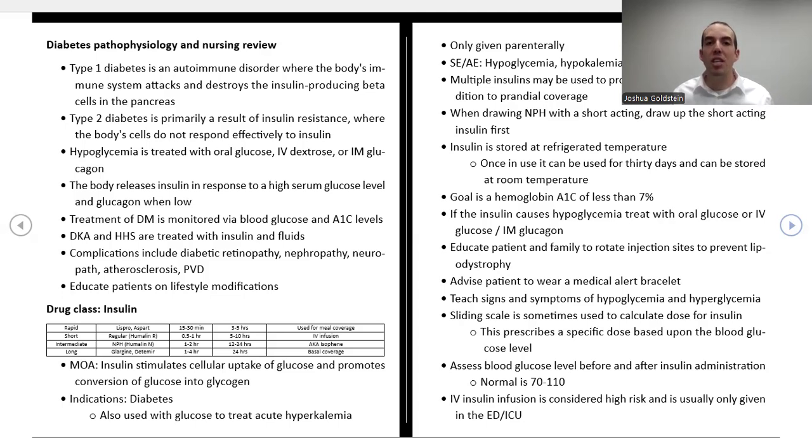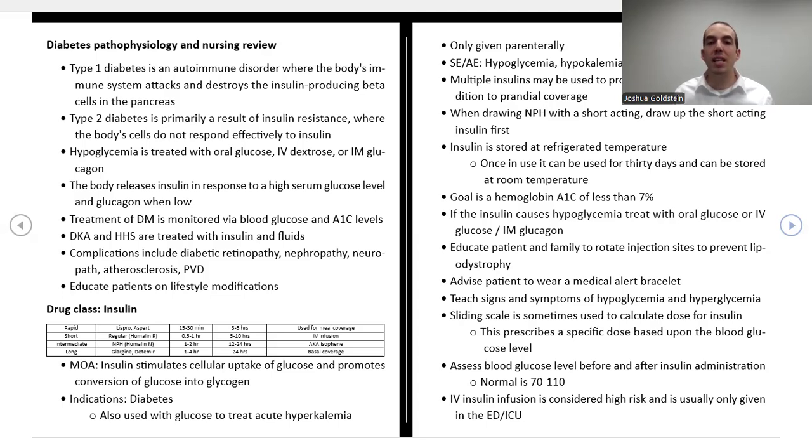However, when a patient is a known diabetic and is being treated for diabetes, don't get confused here. Now, our goal of treatment is to get their A1C below 7. We want to get it below 7 and keep it there the rest of their life. So one more time, a diagnosis is made with an A1C of 6.5 or above, but once they are diagnosed, we want to keep them at 7 or below. Obviously, the first line treatment for all of this is going to be lifestyle modifications. There's no amount of medication we could give a diabetic patient that will overcome a bad diet, so they have to be educated on that.